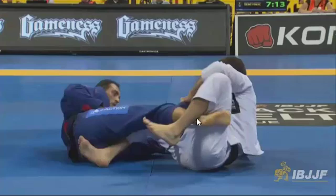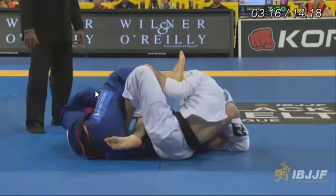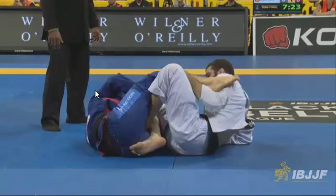He's going to be using this leg to kind of push into Murilo and to crowd his upper body with the knee. The more this leg is pushed into you, the harder it is for you to stand up. And that's another reason why Braulio wants this leg on the ground, so that his knee isn't being pushed up into him. If we compare this position to like here, it's much harder to get up because the knee is so high up.